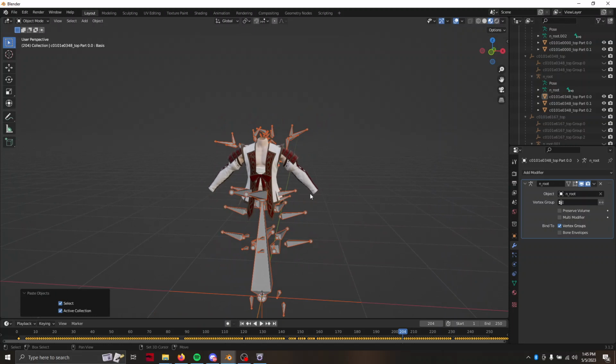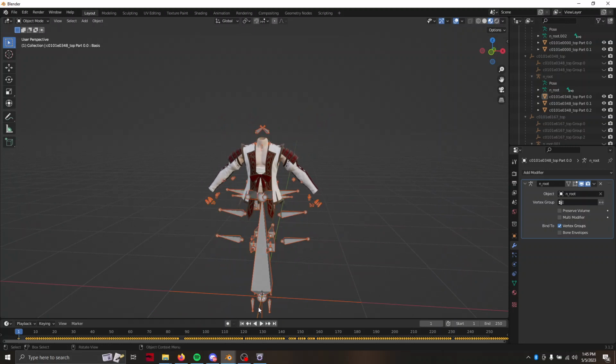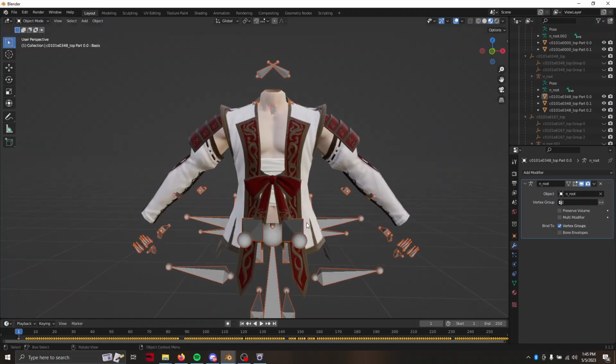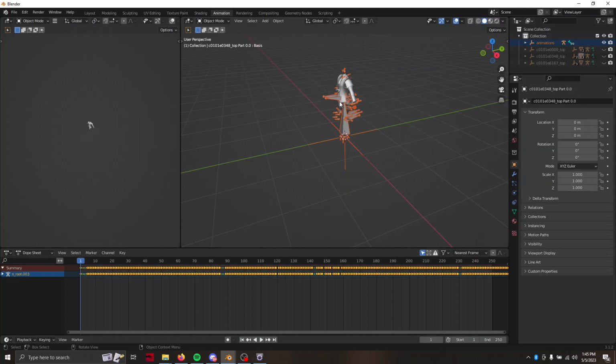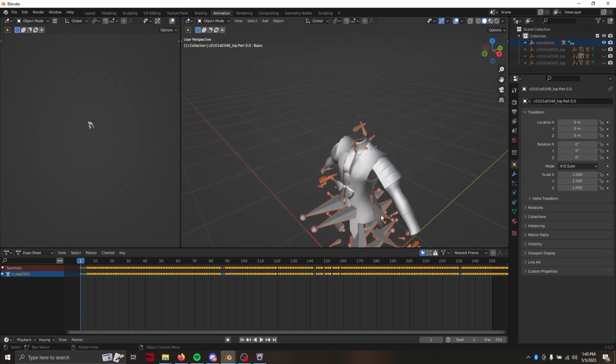You can always hit Shift back arrow or this little fast backward option right here, so jump to endpoint, and it'll snap back to that nice T-pose. But we're going to go into the animation tab just for a little bit. It's a kind of scary looking one, but it doesn't hurt you, I promise. We're going to copy, here, right here.